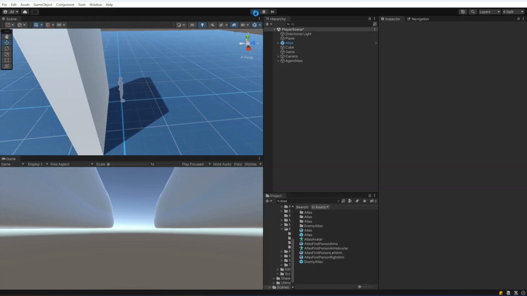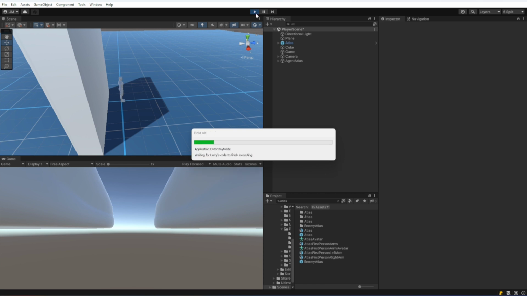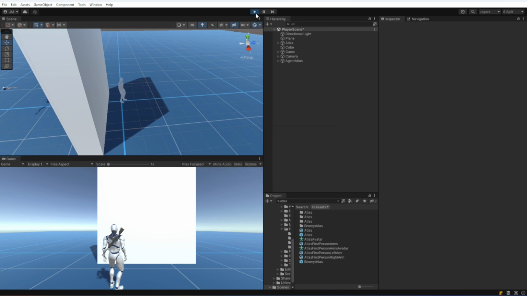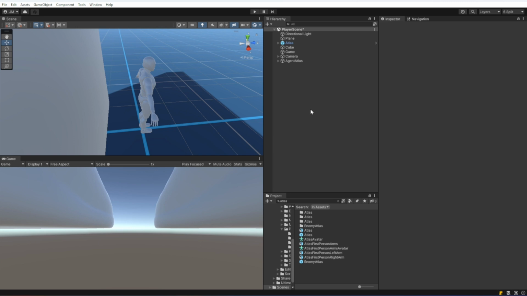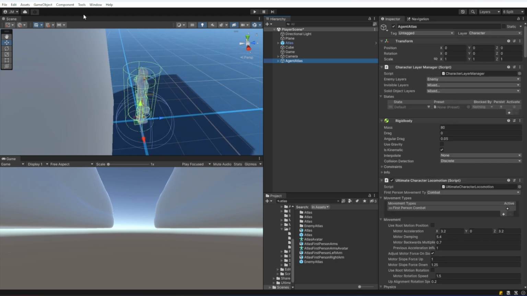If I go ahead and hit play, this AI agent is just going to stand there. It has no logic associated with it, so that's what we're going to want to add next. The first thing that we want to do, actually, let's go ahead and add a weapon to this character so that he can fire on me.